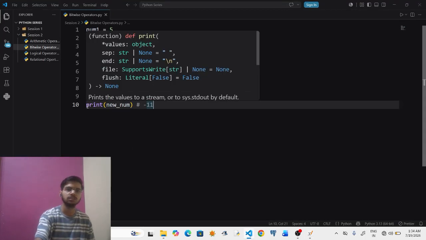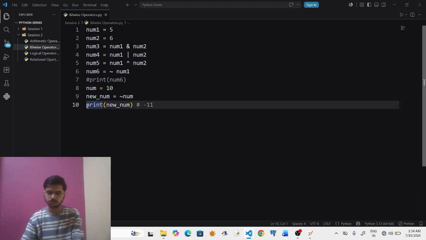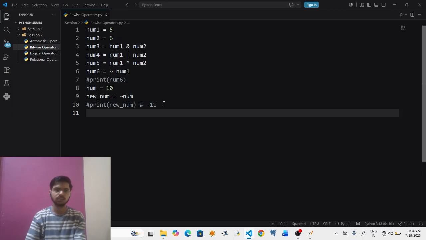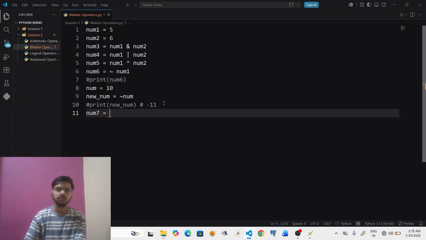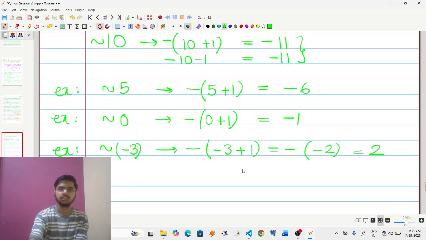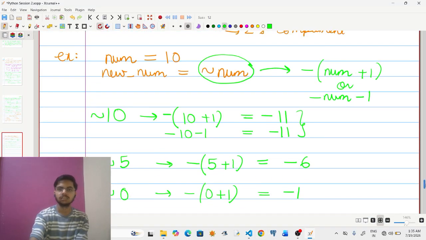Let me comment this. Let's say num7 is 10. See, 10 will become minus 11. This we have already seen, and as per my formula, 10 should actually become minus 11.